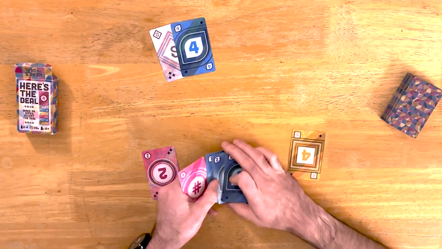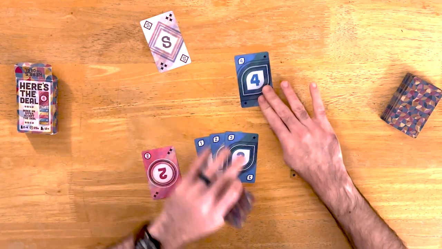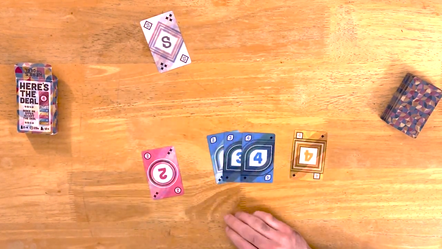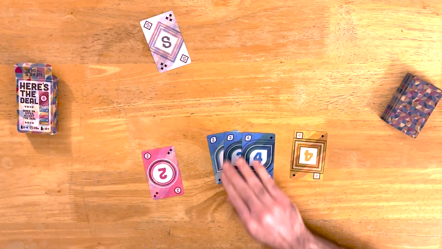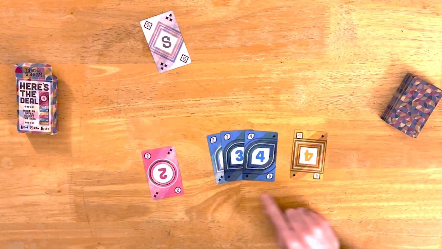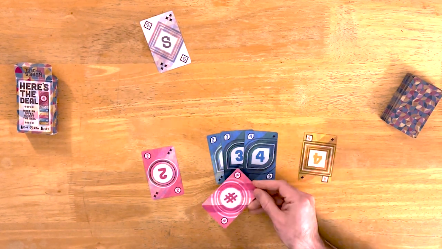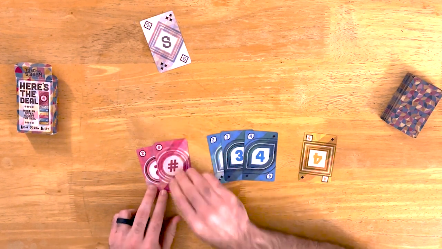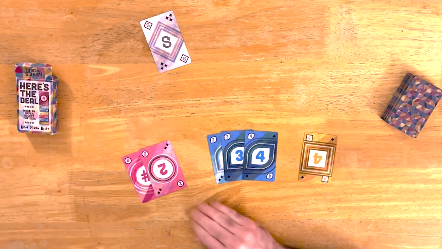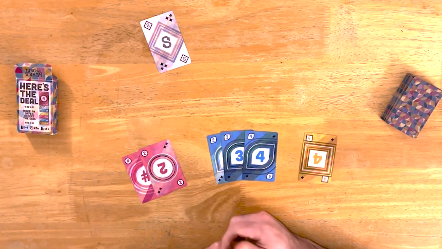This would be worth 3 points. Now, if I had that 4 over here as well, this would be worth 4 points. Or if I just had these 3 cards, this would also be worth 3 points. It doesn't matter the number on the card, it just matters the amount of cards. So I could put this wild red over here as a 3 or a 1, but it would still be worth 0 value points until I get a third card on this sequence.